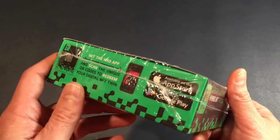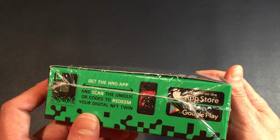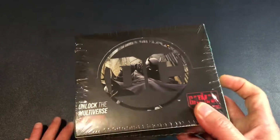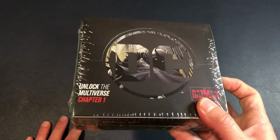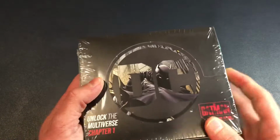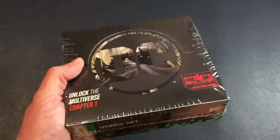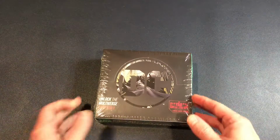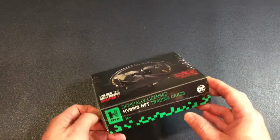But guys, check this out. This is an incredible era of life. These images and graphics from these comics are being stored in a blockchain. Some people are against blockchains, but the blockchains that they're using for a lot of these things are a lot more kind to our environment than others. And so I just had to get my hands on them.